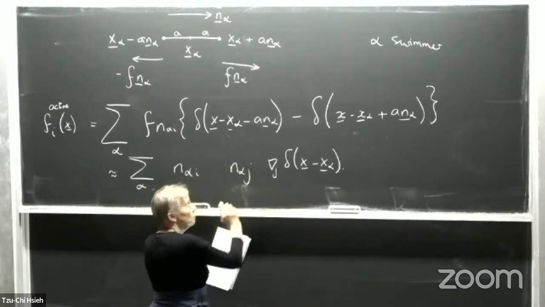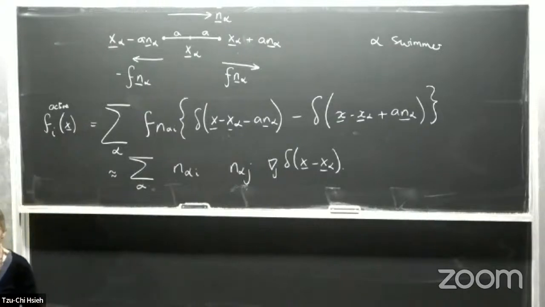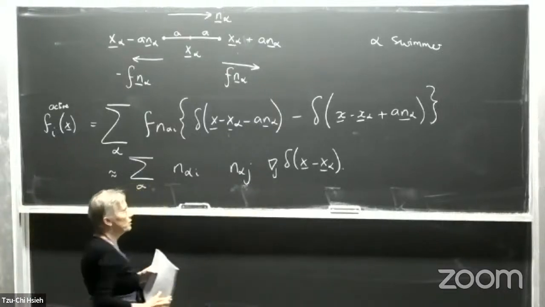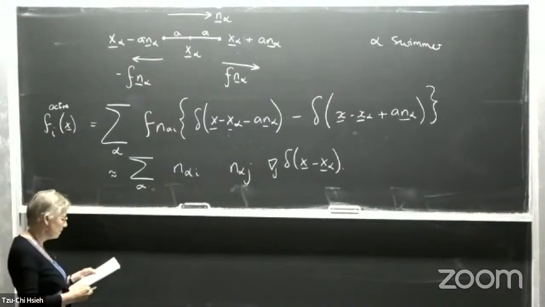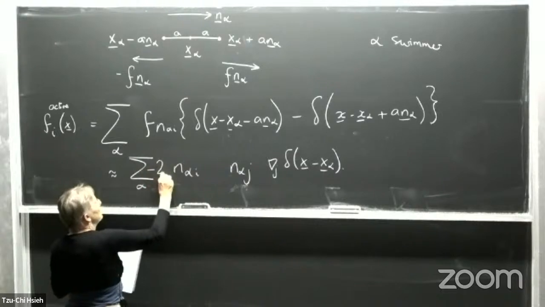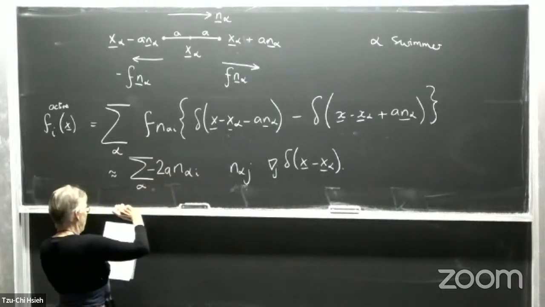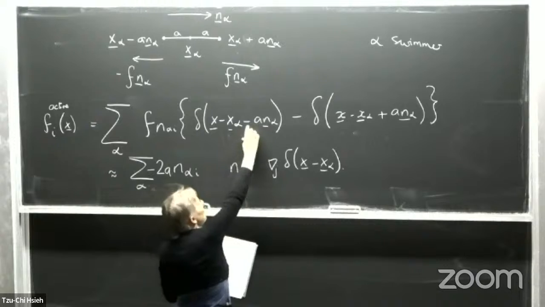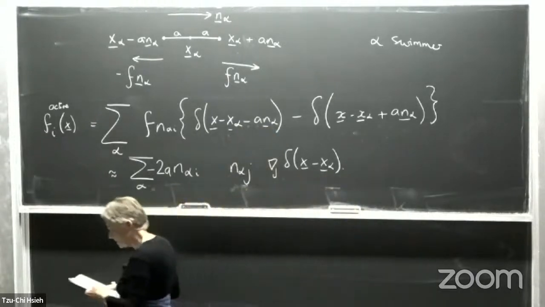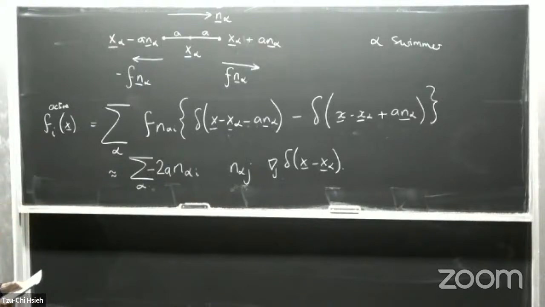This is the vector version of a Taylor expansion, right? It's equal to the function plus the derivative of the function times the small bit. j is the repeated index because I've got an x, y, and z component. Then I have a minus 2a, I think, from this small bit here. So I've got a minus a n alpha times that, minus another a n alpha times that. Can I remember the bits? Yes.